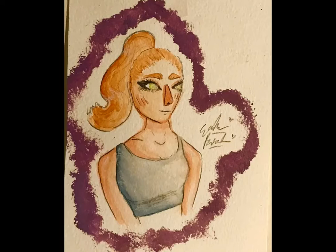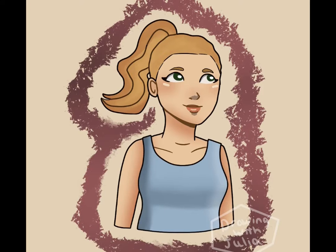Okay, so this is the drawing that Samantha did. It's kind of edited. It doesn't look as good as her original drawing. The colors are a lot better in her original drawing, but obviously pictures are the best we have. And here is my recreation of it.